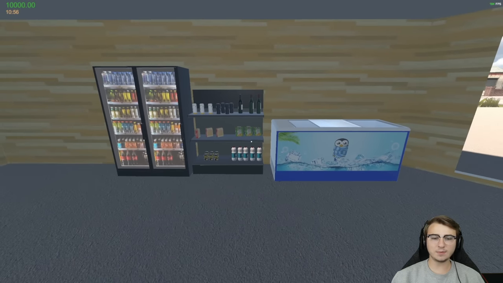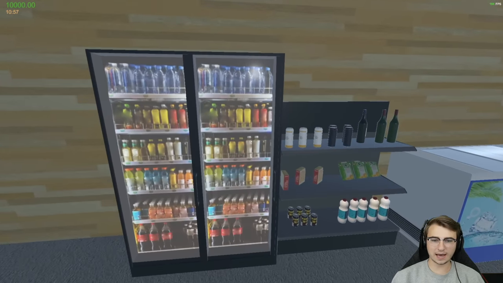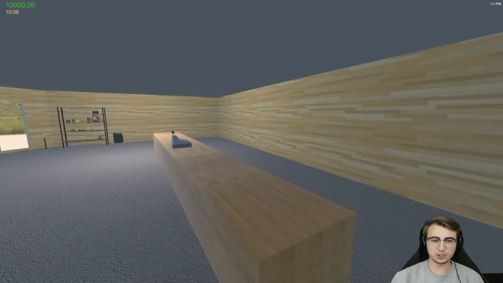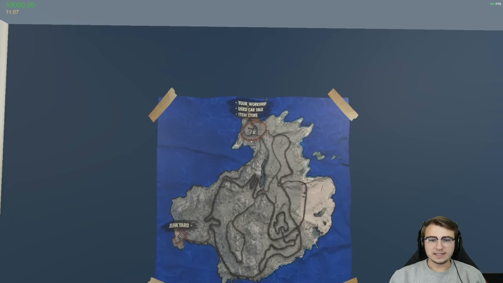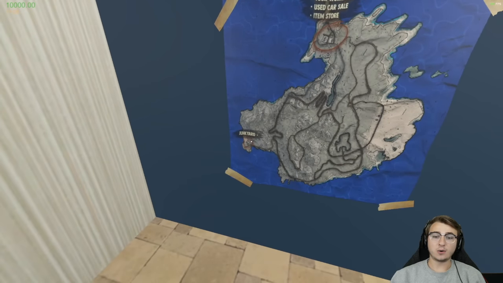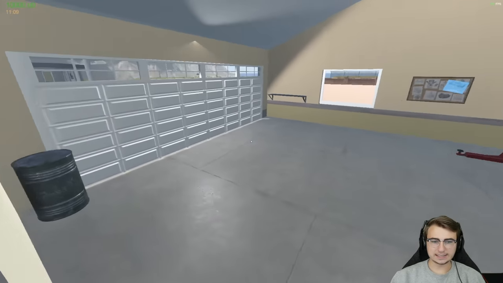I also didn't enable food or sleep or thirst or anything of that sort because I'm just trying to get accustomed to all these new changes. And unsurprisingly, our facility is way far away from the junkyard, which I'm sure is probably where we would buy our first car, if I had to guess.